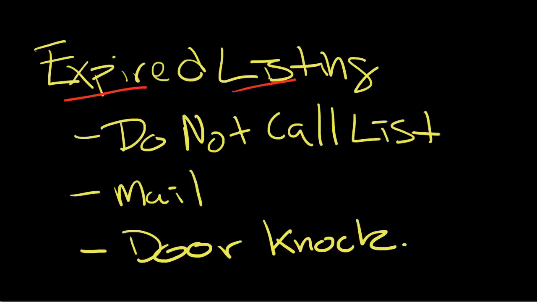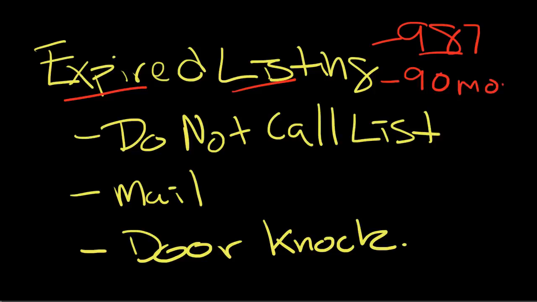Now, you might want to target your efforts in this regard because, obviously if a house has been on the market 987 days or something like that, there might be something wrong with the house. But if it's been on the market for 90 days, that's kind of within the margin of error of when your average house sells, at least in my market that I deal with the most. And so you might want to go approach those people.